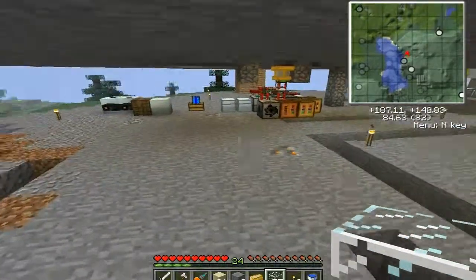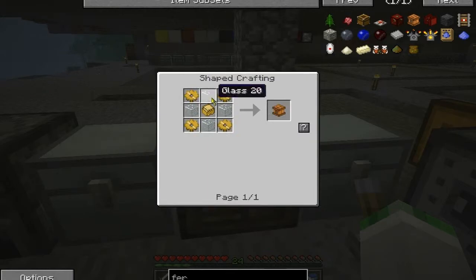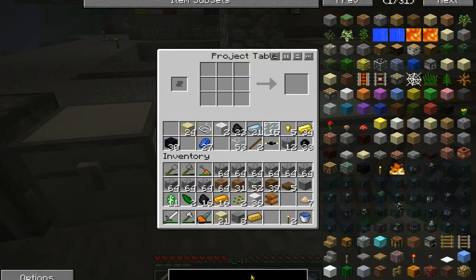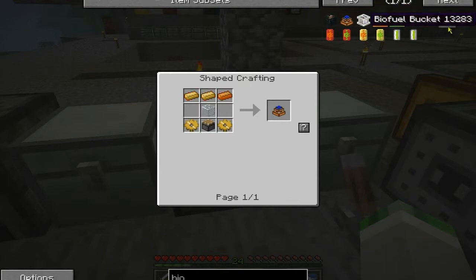Okay, so I just got done checking the bees. Made some, got my glass. Fermenter. And then I'm also going to need some biogas engines. Whoa. Your biomass engine. Is it biogas? Yeah, it is biogas. Well, I feel like an idiot now.